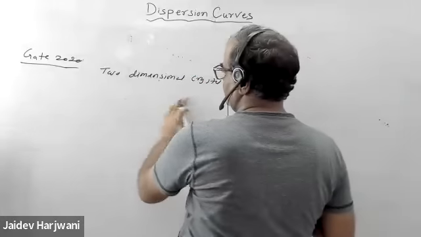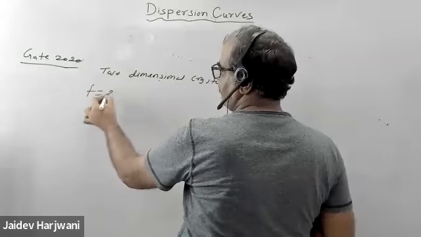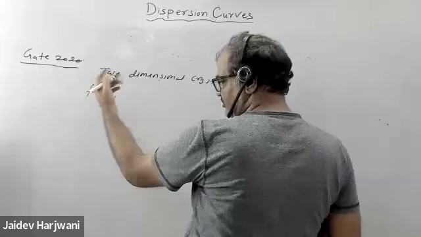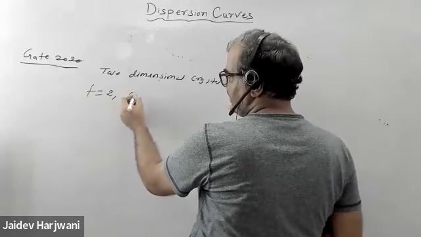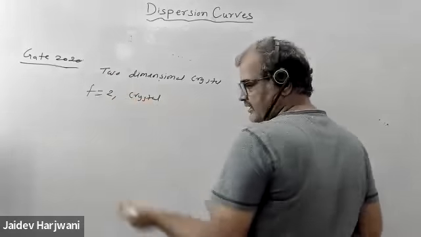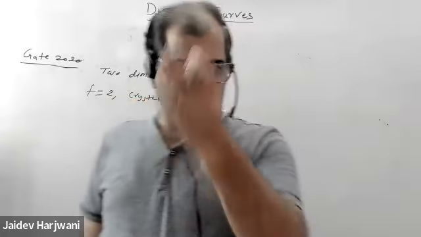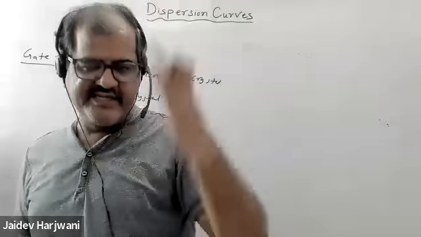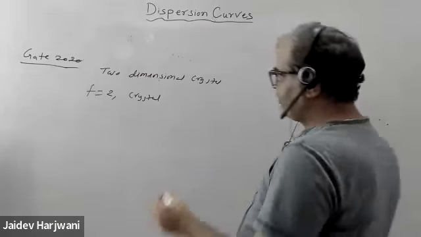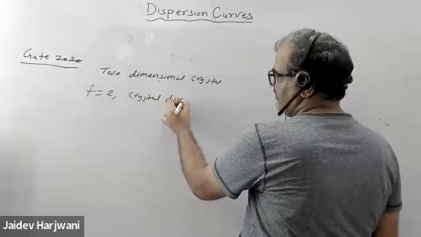Okay. So degree of freedom is F. You can either say degree of freedom or crystal dimensions. If it is 1D, the degree of freedom is 1. 2D is a degree of freedom 2. If 3D, the degree of freedom is 3. So crystal dimension F is equal to 2.